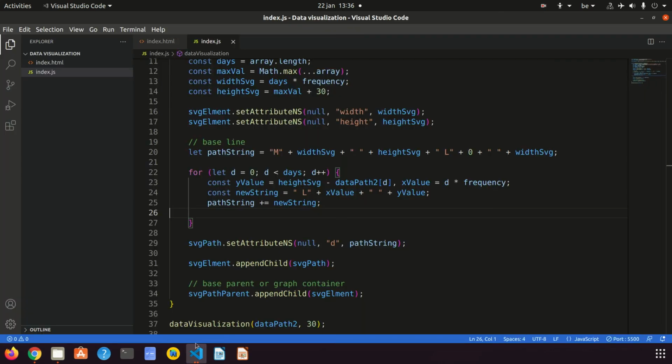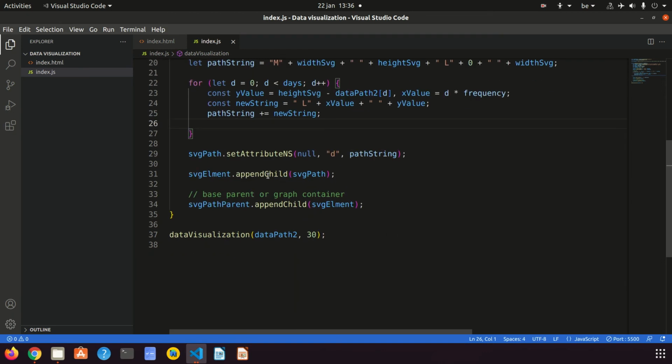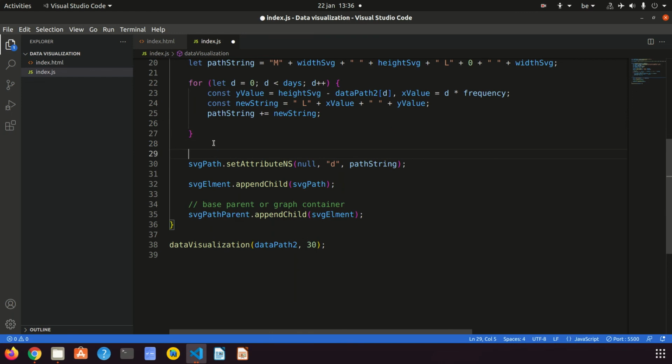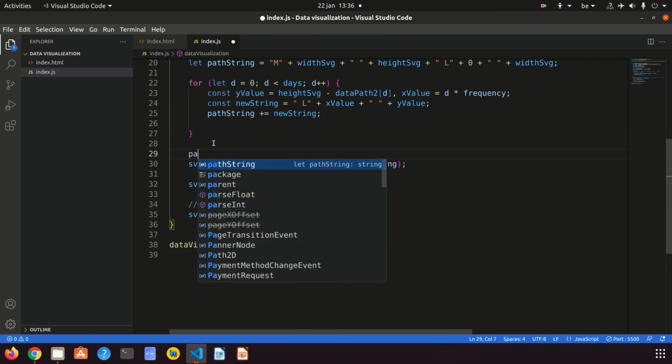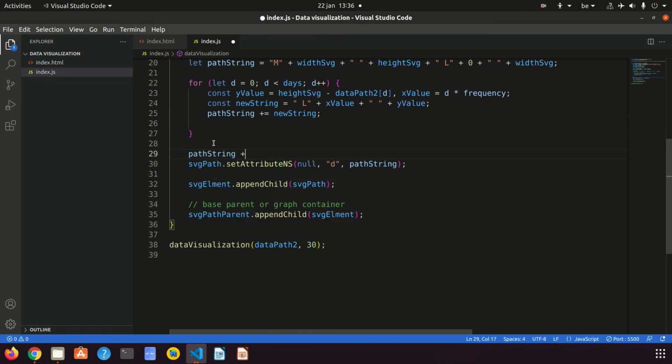And the last thing is we should close that path. Okay, before we set to that, we are going to say path string plus z means close the path.